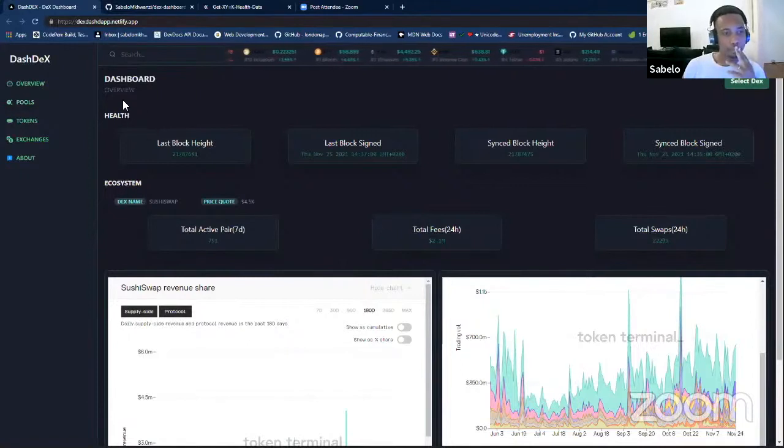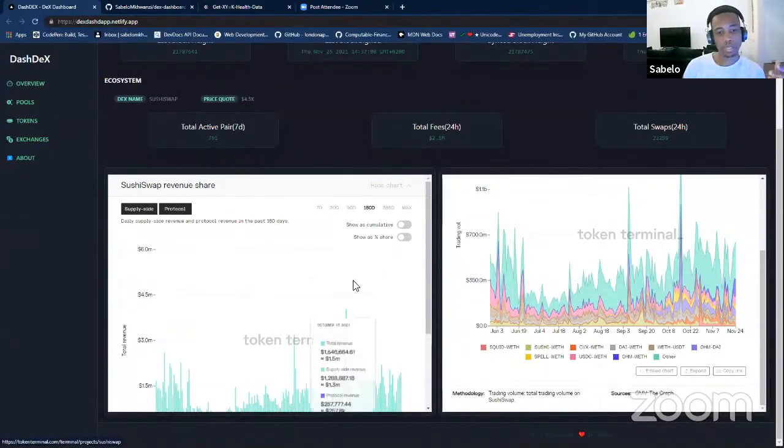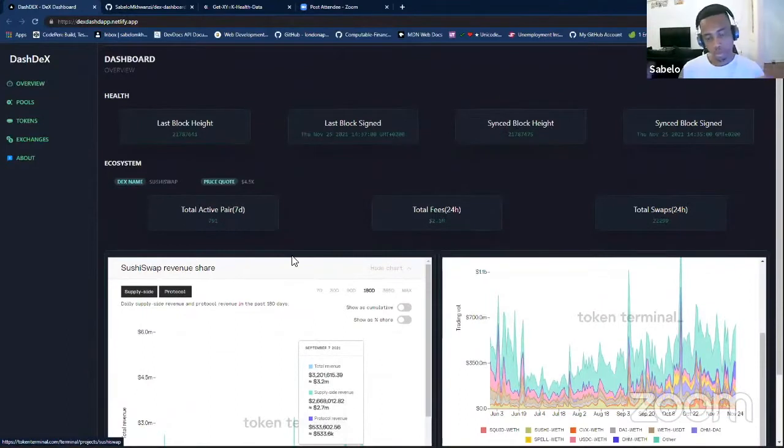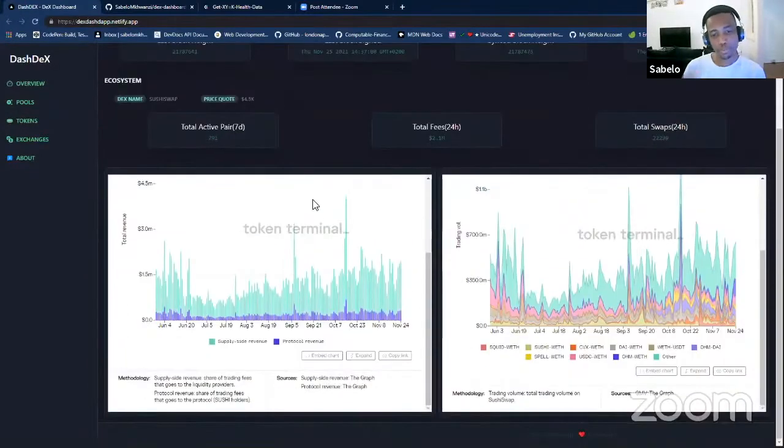Then I used the health endpoints, putting them in the components code. Most of the project is built on components because this health section is a component on its own. And this ecosystem as well, it's a component of its own. Then integrating the graphs, I use the token terminals graph, just to put some other widget as well on the project, just to make it look unique.